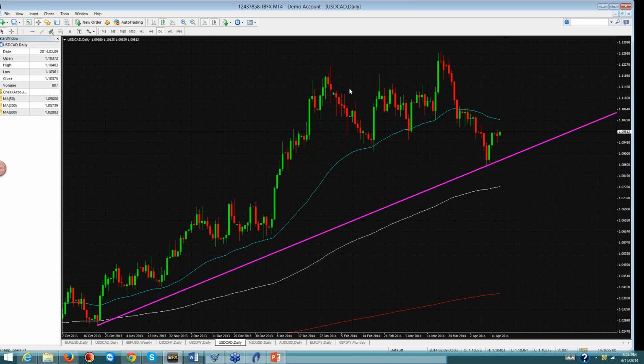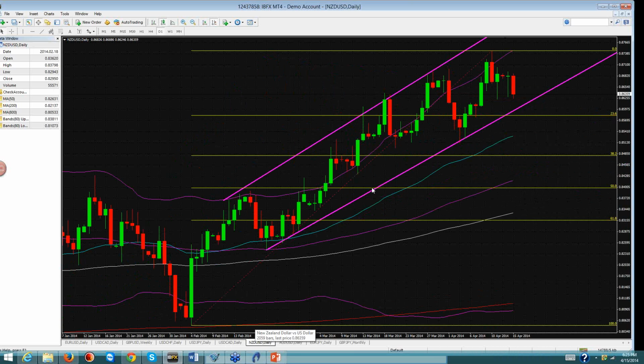All right, so here on the dollar CAD, we've just talked about the dollar CAD. I think it wants to go up eventually. New Zealand. Now the New Zealand dollar, we've been talking about this channel that it's been in. It's gone down. It's gone up. It's gone down. Bounce off the low side, and we're kind of settled here in the middle. Once again, guys, consolidation. It's just really consolidation movement.